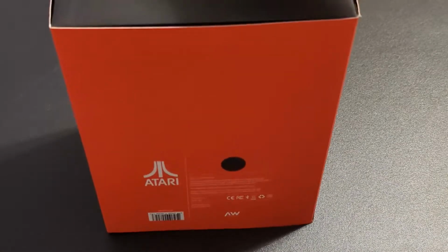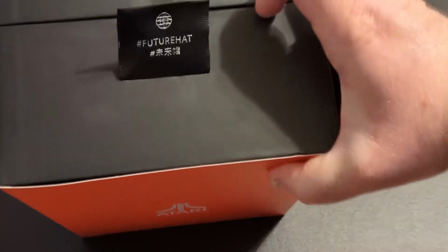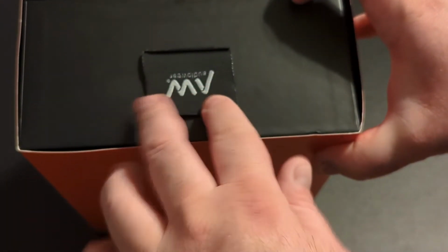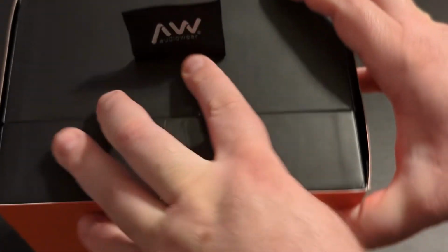So that's all it looks like in the back here. Not too much in terms of the packaging on the top here. It does say hashtag future hat. Probably something Chinese right there. And from Audio Wear.